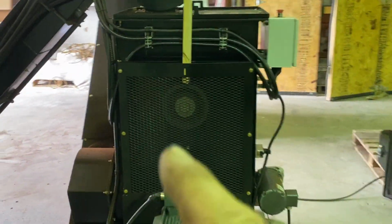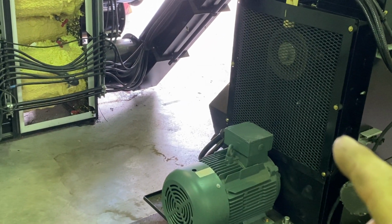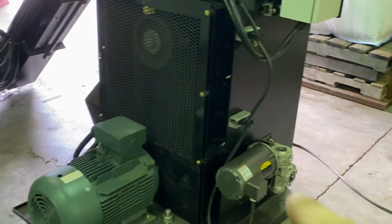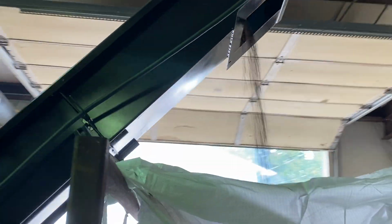There's a hammer mill here that isn't necessary for coffee, but the customer that bought this machine is doing horsepower, so we needed a hammer mill. So the output comes here, out of an airlock again, hammer mill, out of the hammer mill, into the bag. So there's the coffee coming out here.